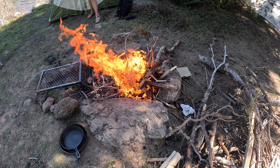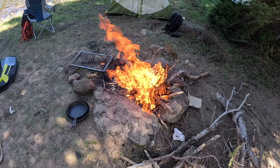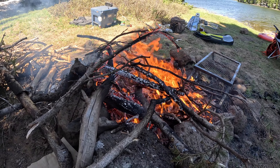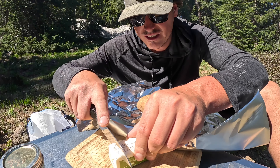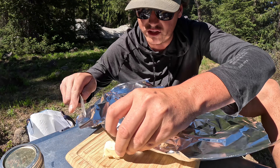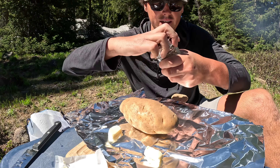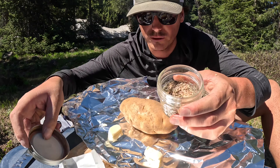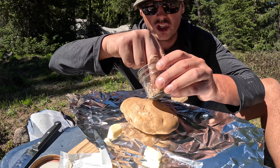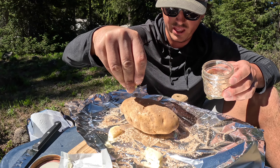Some of the meals are going to take a little bit longer to make, so I want to get a big fire going right off the bat — get a big bed of coals going and we'll go from there. This will be the only time the fire is actually this big. When you have the truck right next to you, you might as well take advantage of it. I packed this mason jar full of just random seasonings — kind of did an all-purpose season since I'm going to be putting this on pretty much everything we cook. Just salt, pepper, garlic powder, onion powder, some thyme, basil, parsley.